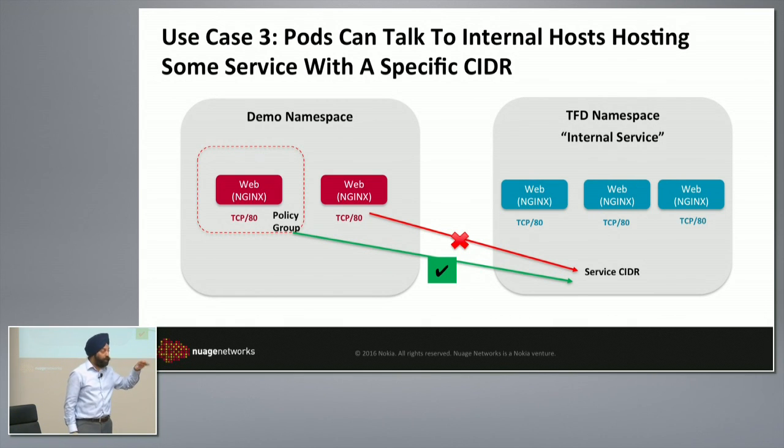So my front-end pod should not be able to get to those services, but the back-end needs to maybe talk to a billing server or needs to talk to, like, a customer database. So this is going to selectively allow pods from within one app to talk to that service. Now the way we are simulating the service today is we're going to create a namespace. It's still going to be a namespace with pods, but we are going to create a service IP for that. So now these 2 are in different namespaces really, right?